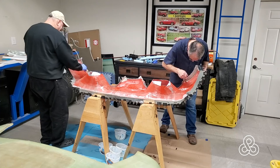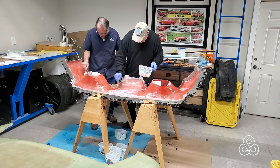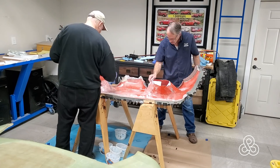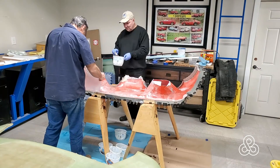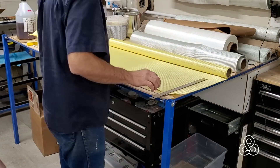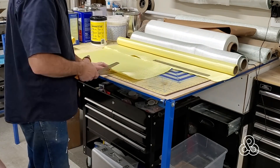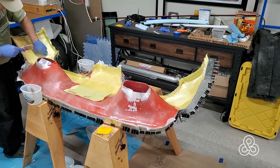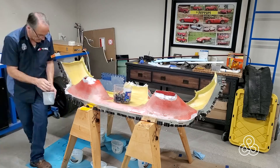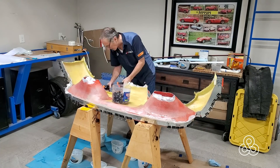What we need to do here is get four layers on of the S-glass cloth — the structural cloth. After those four layers, we're going to change over and put a couple of layers of Kevlar into this thing on the lower parts, where things might come underneath the car and hit them. Getting the Kevlar cut and ready, I'm not able to use my electric shears — having to use these ceramic-coated hand shears. Kevlar cutters look easy, but if you've ever cut the stuff, you know it is not. After the Kevlar layers were laminated in, we put a couple more layers of S-glass on top. The next day, the part is all cured and ready to pop off the mold.